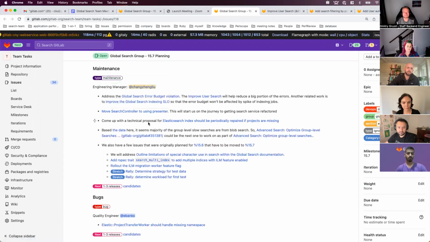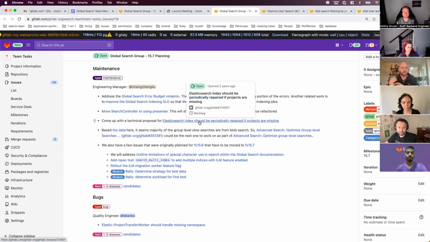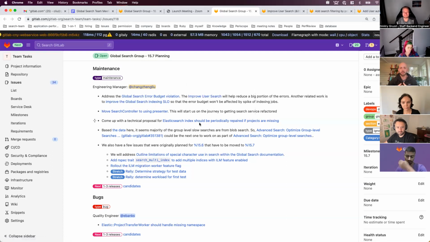Okay, the next one is related to our efforts on the index integrity. John, do you have anything to say about this one? Yes, so this is for when sometimes the Elasticsearch index doesn't match up exactly to the database, and with large systems, things fail. What we want to explore is a way to make sure that there is integrity between the two, that if a failure does happen when we're indexing something into Elasticsearch, we address that and keep the parity between the two.